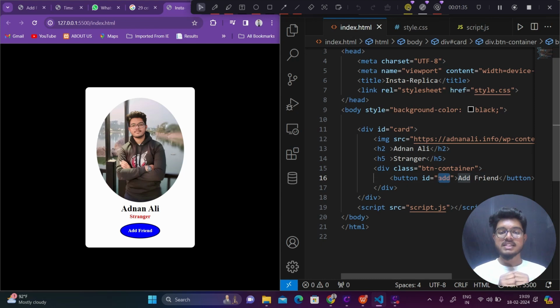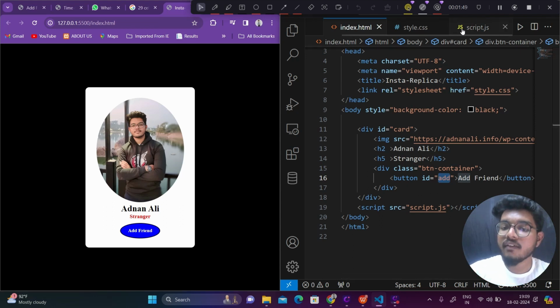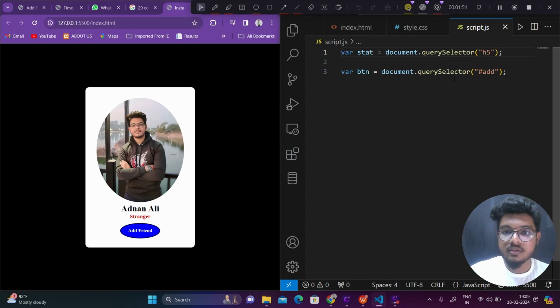But based on this status, we have to perform certain action, right? This button is only created, but there is no event on it. To add an event, the concept of event listeners. How can we do this? By using dot addEventListener. All the concepts which we have learned until now, we are only using those. I hope you are able to follow.